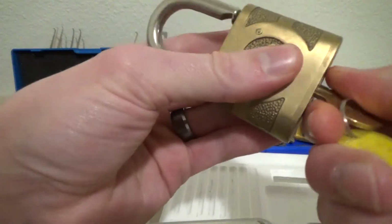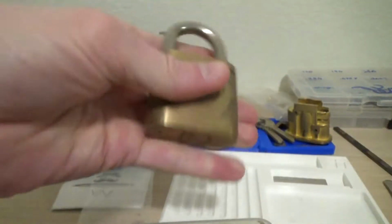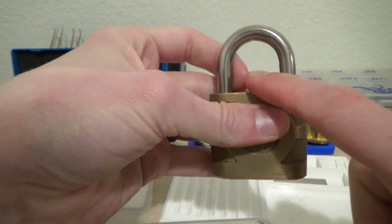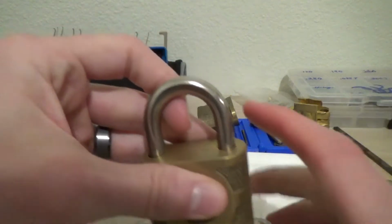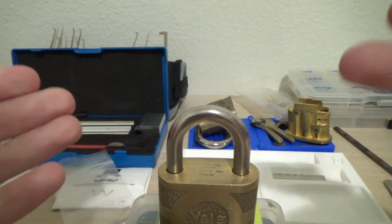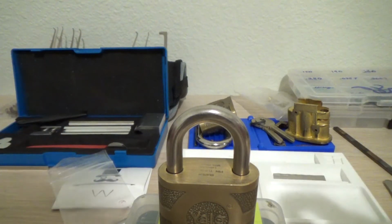You'll see now that I did put it back together, and it works. It's key retaining. I don't think it was before, but that's okay. So in the rest of the video, you'll see me try and open this. I succeed, just so you know.